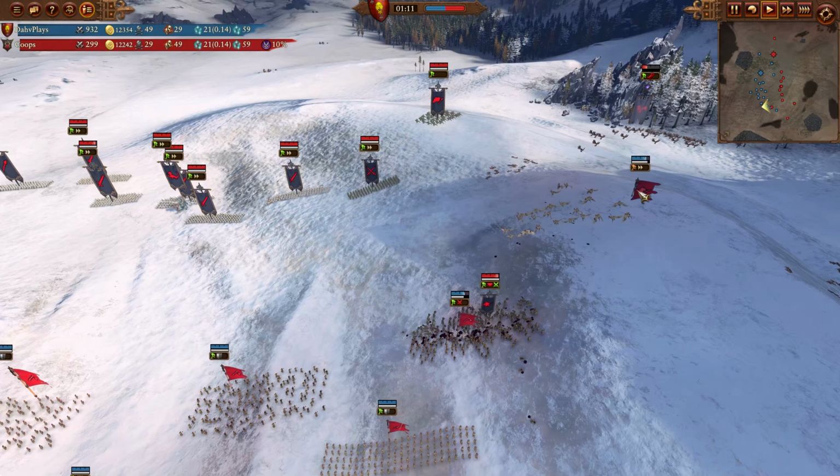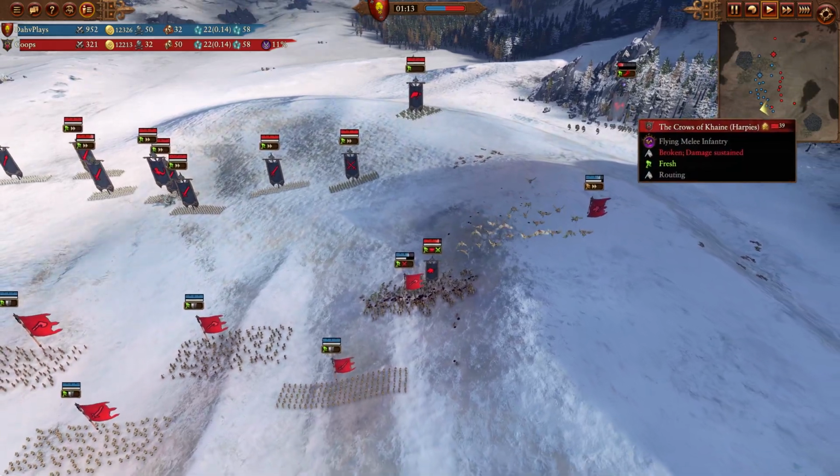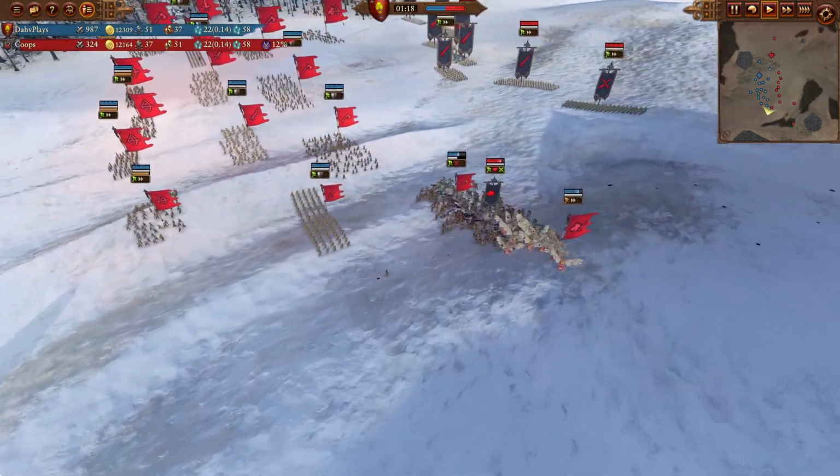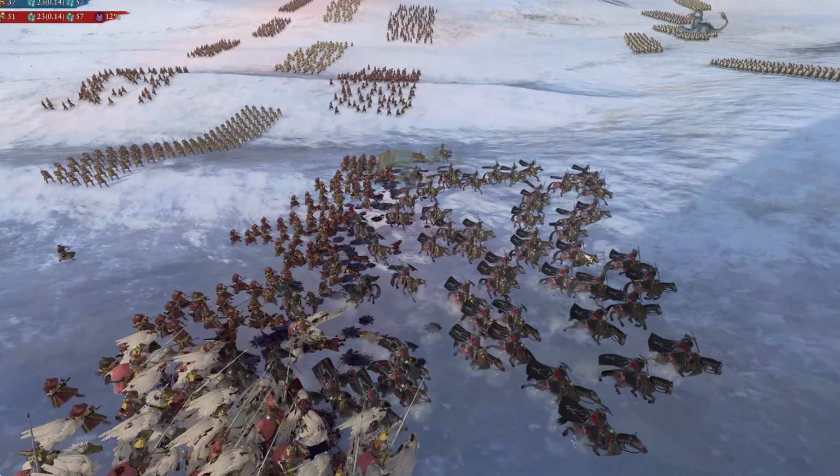Cold One Knights did move off, though, and unfortunately for the Cairns of Cain there, the Pegasus Knights were able to break them, get back up into the air, and now drop a little rear charge on these Dark Riders.